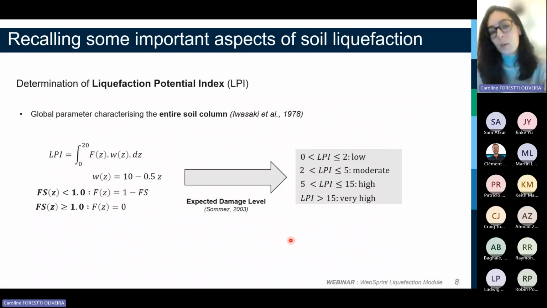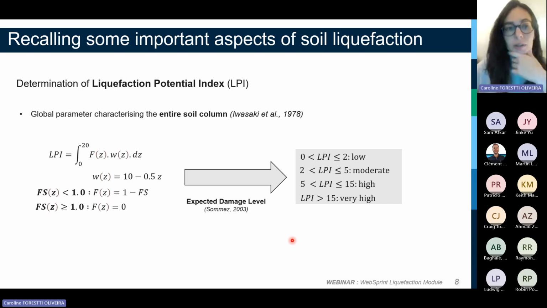And also, another thing that we can use to give you more information about your evaluation of liquefaction is to determine the liquefaction potential index. It's something that I always say we can do with this platform, because not all software are allowed to do this kind of estimation.